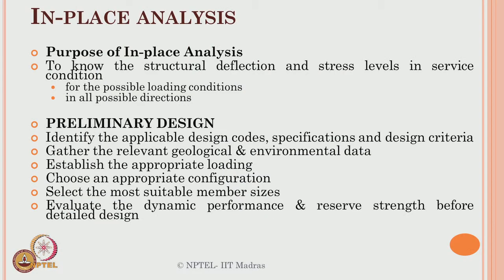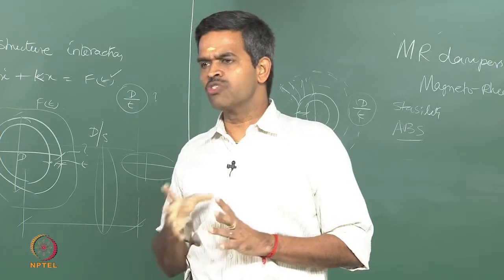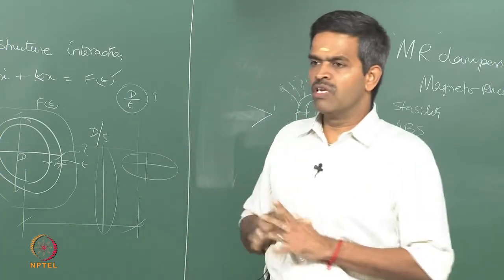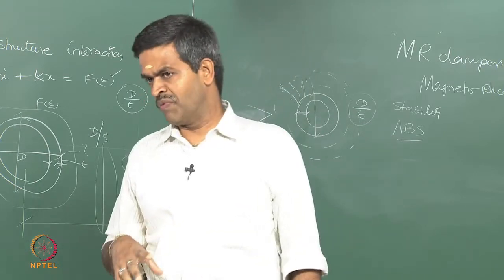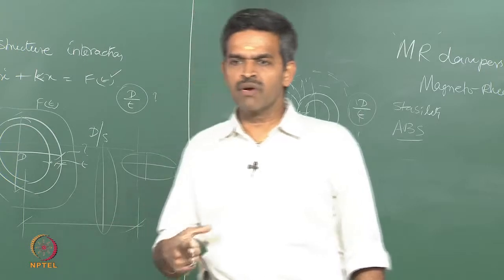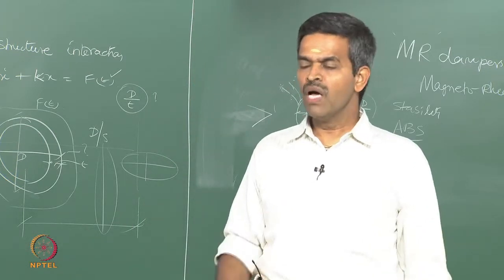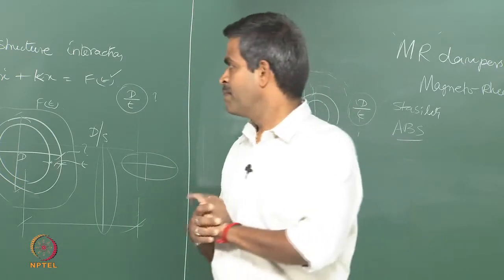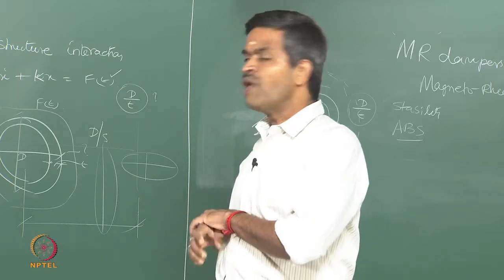The purpose of in-place analysis is to know the structural deflection and stress levels in the service condition. So, it does not do any dynamic analysis in general. It wants to know what the structural deflection would be, whether it is going to be very large, very small or insignificant, and what stresses would be generated because of the displacements caused on the member by the forces acting on it. Why do we want to find this out?